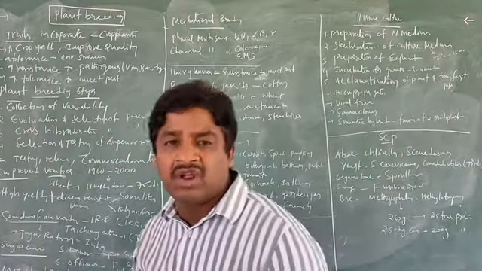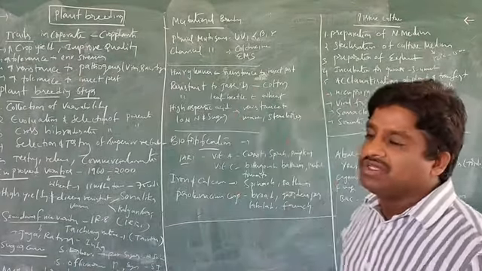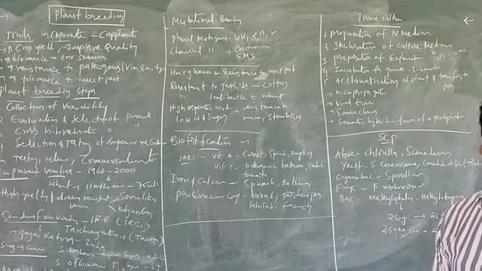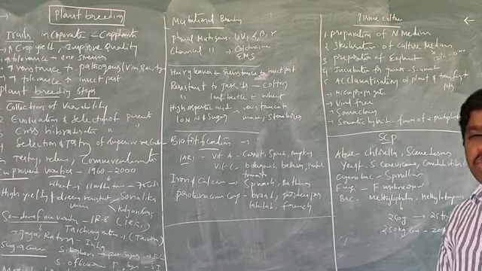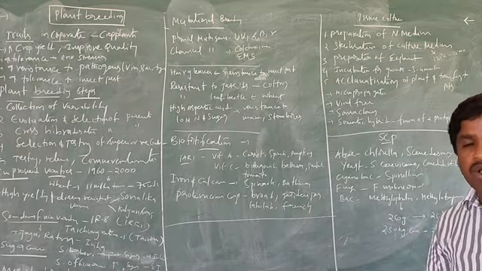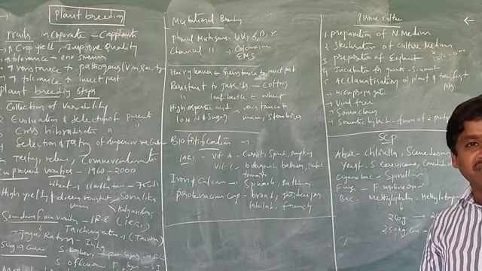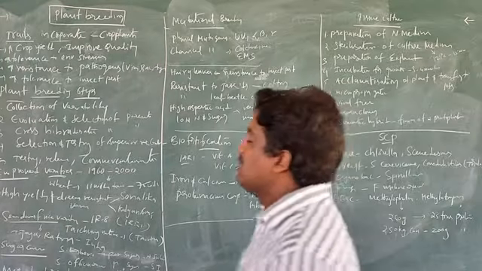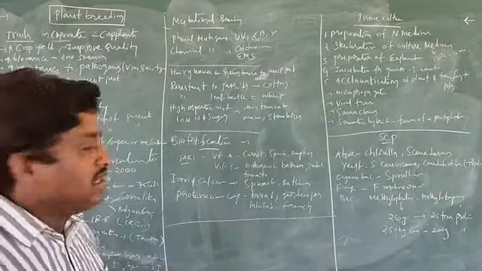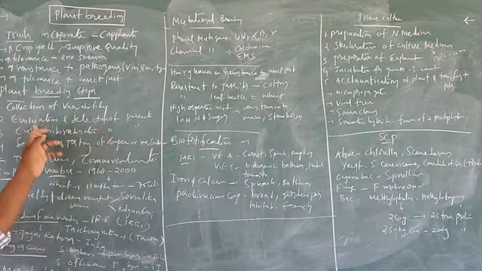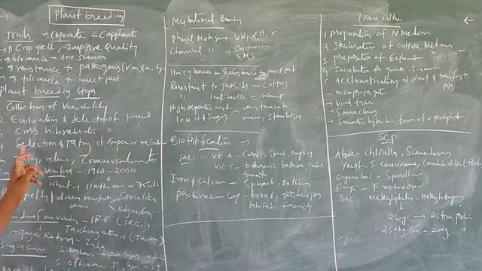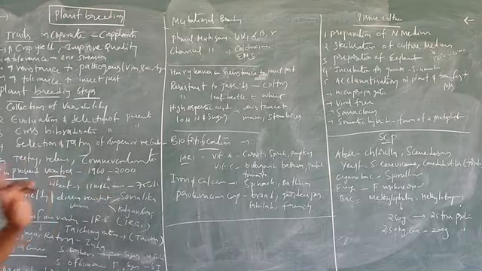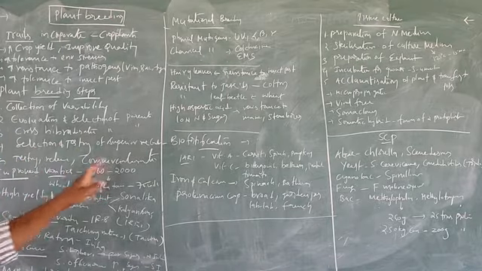Next, plant breeding. In plant breeding, a new variety can be developed. So what are the plant breeding steps? For a new hybrid variety to be developed, what steps are utilized? Mainly, they are the collection of variability, evaluation and selection of parents, cross hybridization among the selected parents, selection and testing of superior recombinants, and testing, release and commercialization.